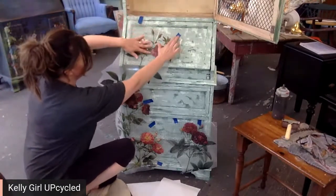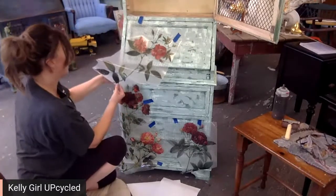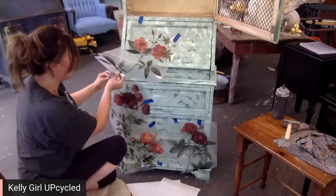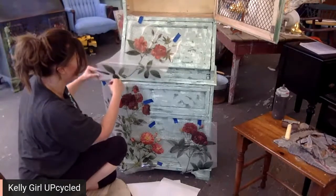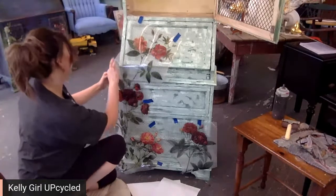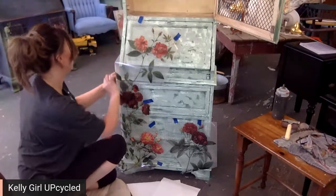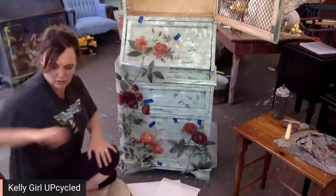So it's good to give yourself a little distance. Like I just went and stepped back in the background and looked at it. I do that a lot. I teach that way a lot when I'm teaching my art classes. So the ladies are like, yep. Some distance on there. All right. So let me go back and look at it again.